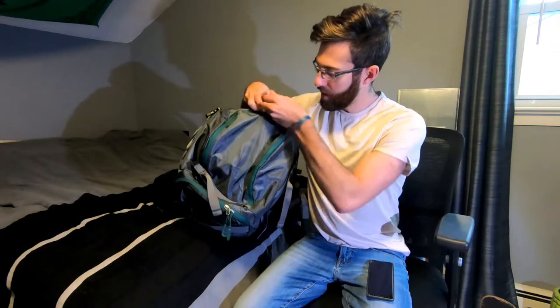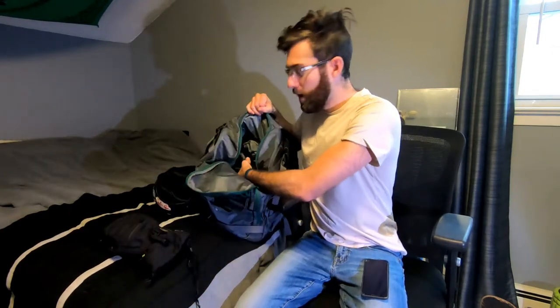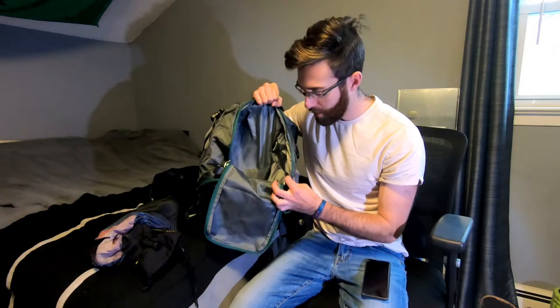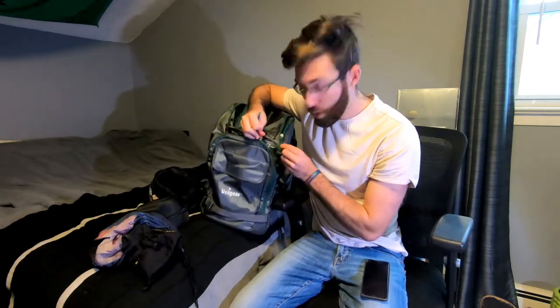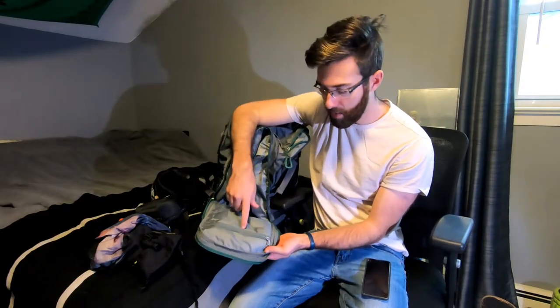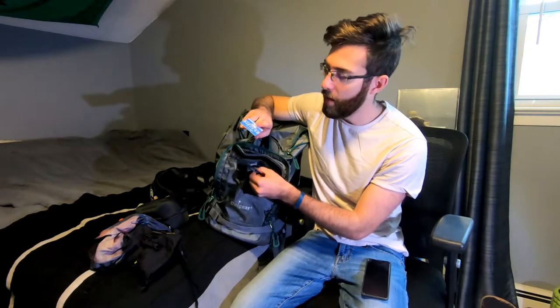It also has a clasp on the backpack straps. On the top section, you can put all your gear — this is where I keep my gloves, beanies, goggles in their case, and my face mask. There's plenty of room even with the boots in there. On the front you've got zip pockets where I keep all my GoPro stuff, plus an inner zipper pocket for small things like cards. There's also a strap up front for carrying a season pass.